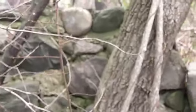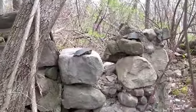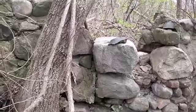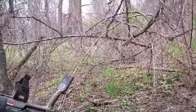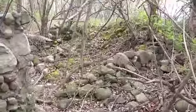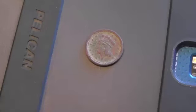It's just fun to be out here. And again, I will shoot the find that I got over there, but so far no coins. I'm gonna work my way out of here, but I've counted, there's at least six buildings back here that were here. I can trace them back to the 40s, but I'm assuming these are way earlier than the 40s. So anyway, I'll get back to you if I find anything on the way out.